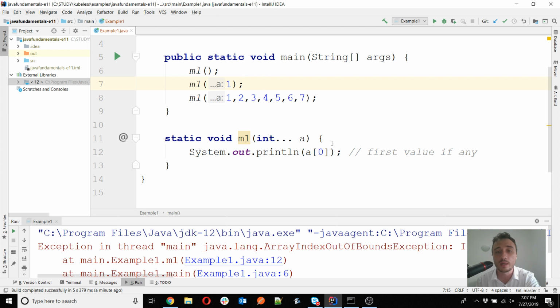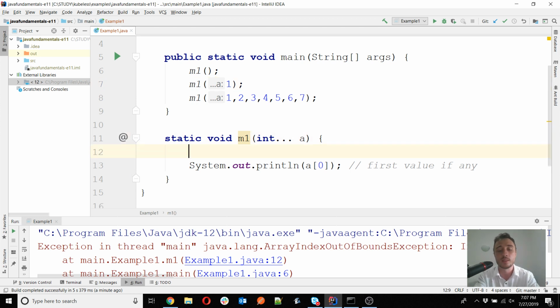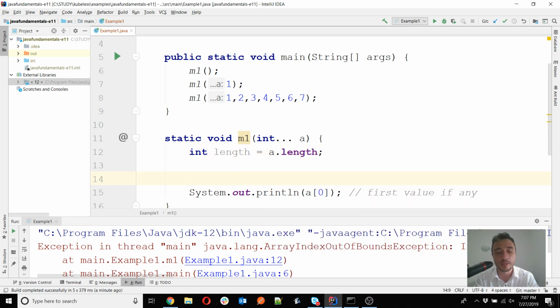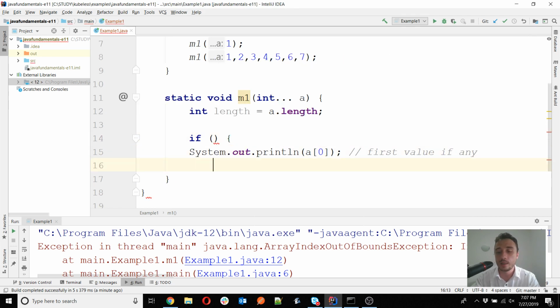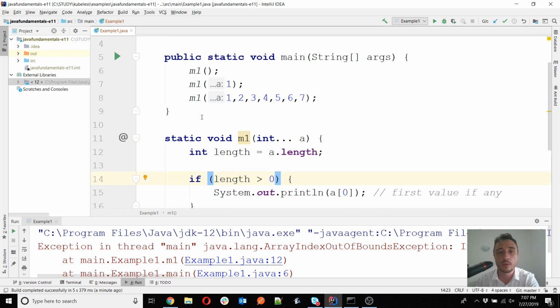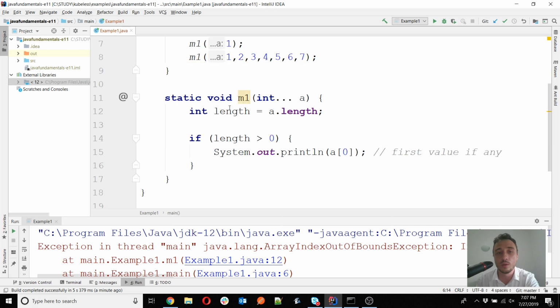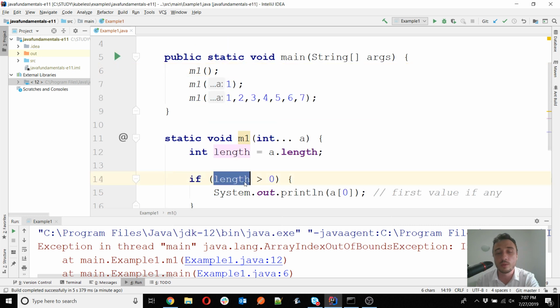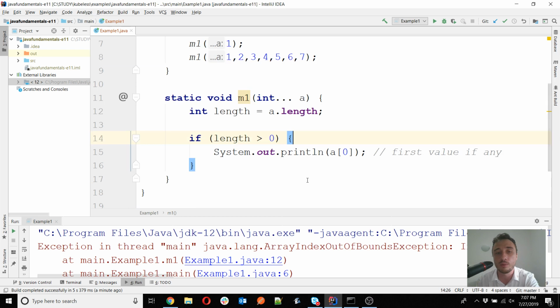So of course what I should have done first is simply take the length, like the length of any normal array, and if I would like to display the value at 0, I would first, to be sure that the value exists, check that the length is greater than 0. That will in this case skip the first call, because in case of the first call the length will be 0, so the condition of my if will be false.